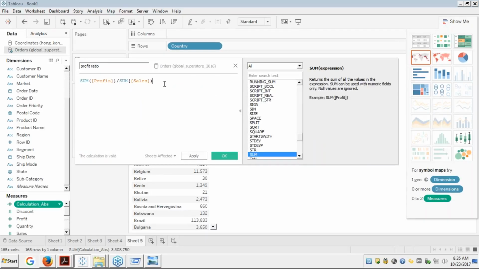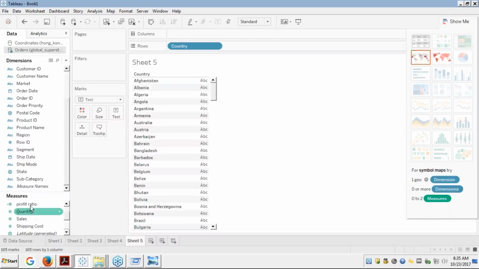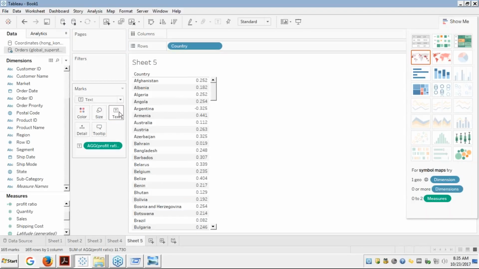So basically I'm just getting my profit ratio here. What is the profit and what is the sale based on each and every city? I want to have this calculation. Okay, so I have got this profit ratio. I'm just adding this in. Can you see here, friends, what has happened? My profit ratio has been computed now.